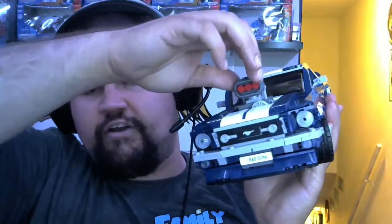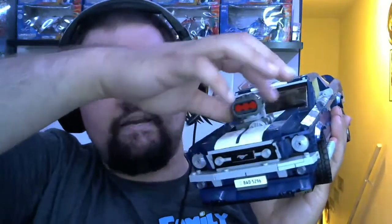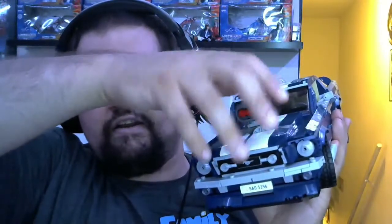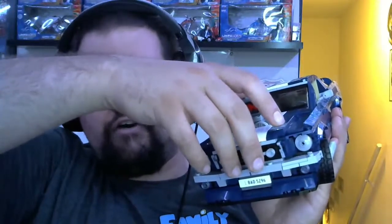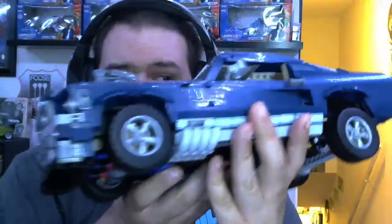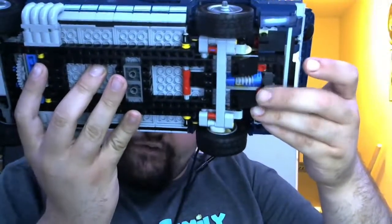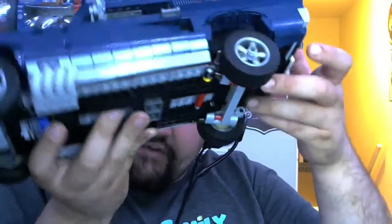And if you want, you can swap out the supercharger and you can put on the stock air cleaner. But it's pretty cool. And I didn't even build the hood scoop because I knew I was going to build this version. I omitted the rear exhaust because I knew I was going to be doing these shorty headers on here. And then I think the coolest part about this set is this rear suspension and how you can adjust the rake via the worm gear, which is a really cool system.